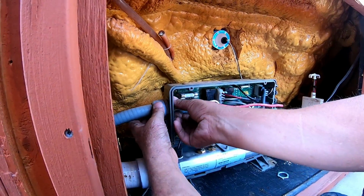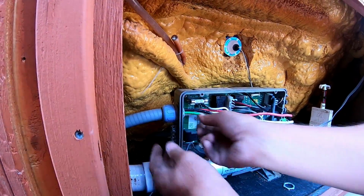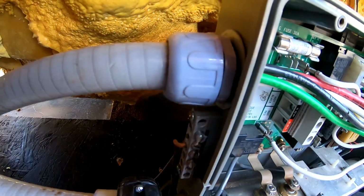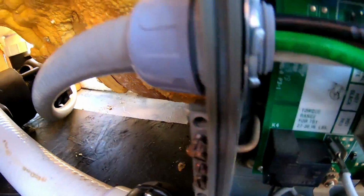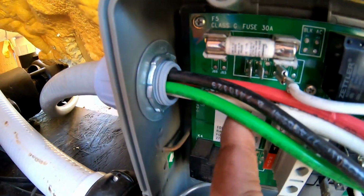Okay. And that's just about it. So I'll get it a little closer so you guys can see. I got that on the back side. I got the reducing ring right here. I got the other reducing ring right here. I got the nut right here, and then the wires come out.